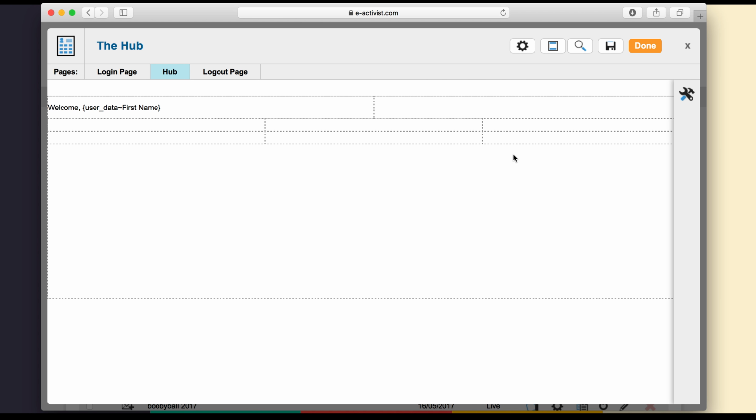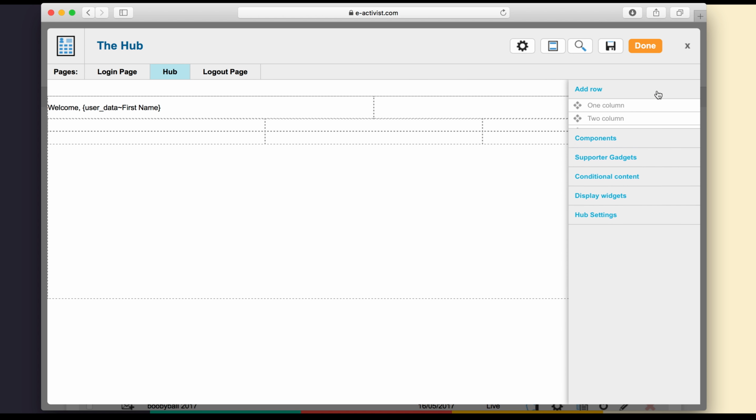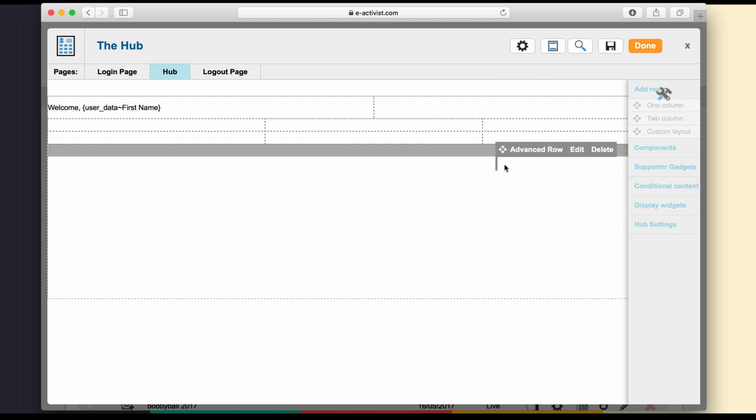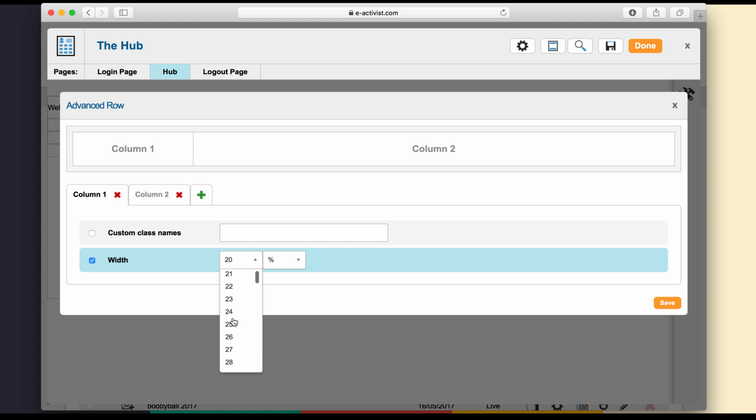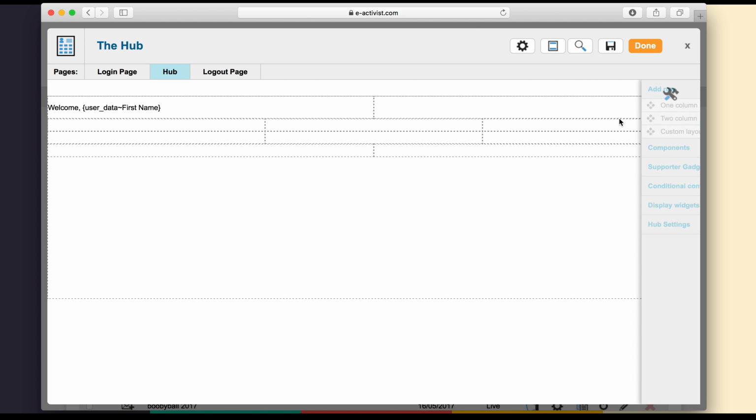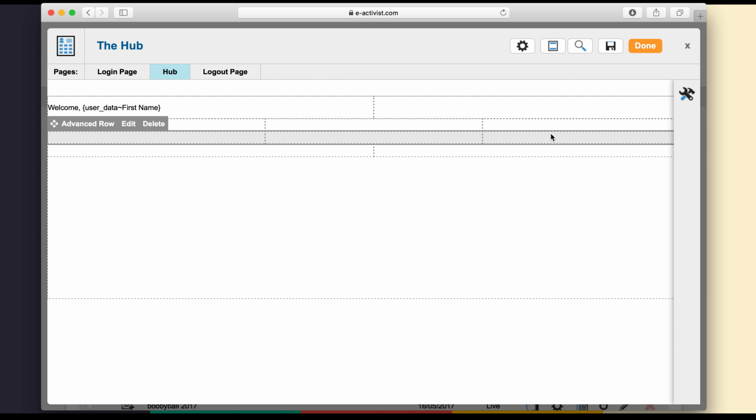For those of you who've been using Engaging Networks for a long time, they've only offered rows with no columns, so just basically one column, or 2 columns. They recently added a new row type called Custom Layout. And this allows you to add as many columns as you want, and you can divide the columns by a percentage. So if you want the column on the left to be bigger or smaller, you can do that, which is kind of nice.